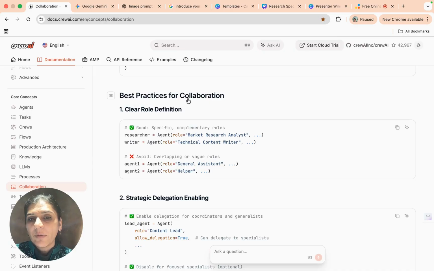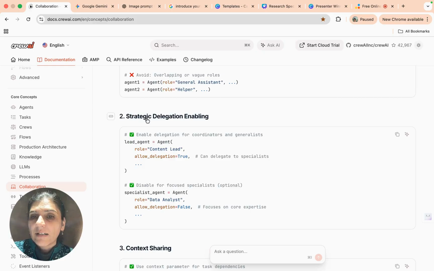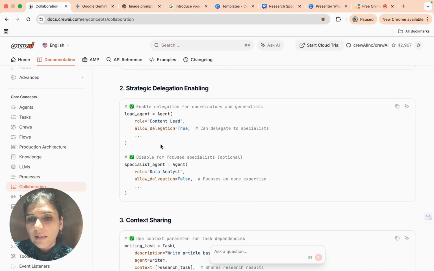Whenever we need agents to collaborate, there should be a clear role definition, like whether it is a market research analyst or a technical content writer. Then strategic delegation enabling, which we have already given. So for the content lead, it is true, it can delegate the task, but for the one focusing on expertise only, there is no delegation, so allow delegation is false.